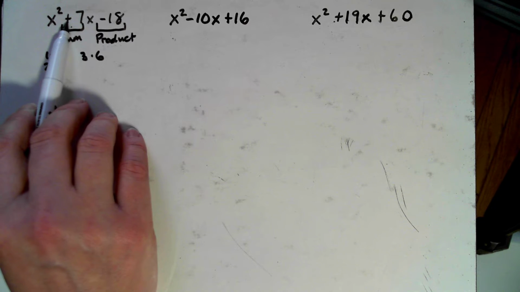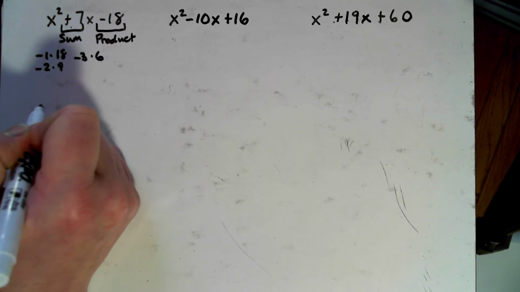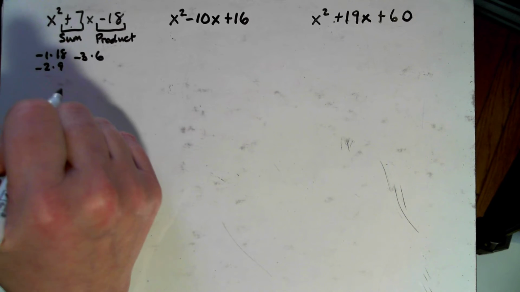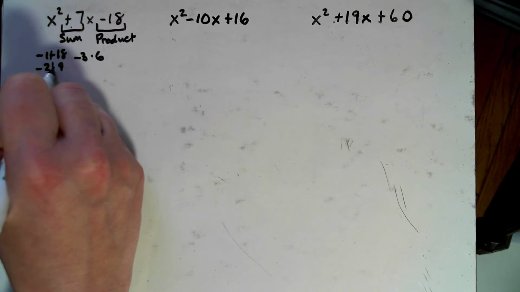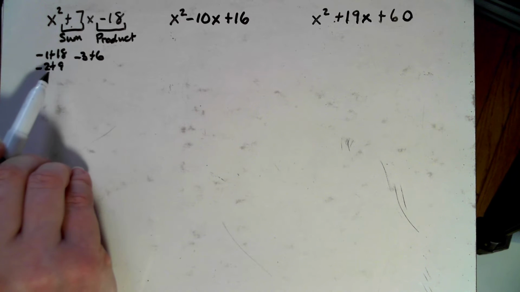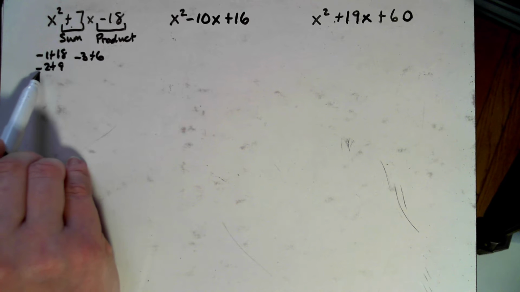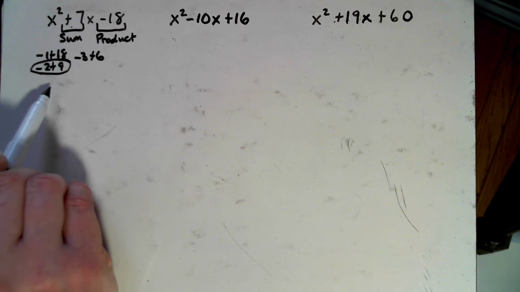So this indicates that when I add them, I'm going to get a positive, meaning the bigger one is going to be the positive and the smaller one is going to be the negative. So I'm going to go through, make all my smaller numbers in the pairs negative, all my bigger numbers in the pairs positive, and see which ones actually add to 7. This adds to 17, this adds to 3, this one right here adds to 7.